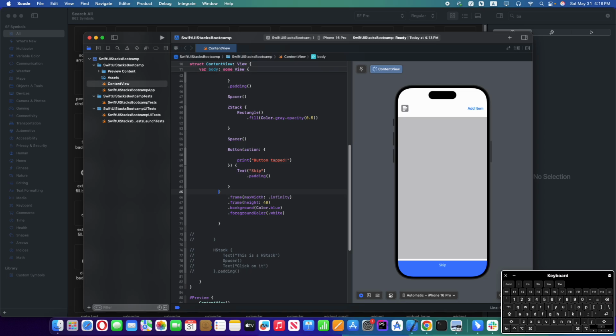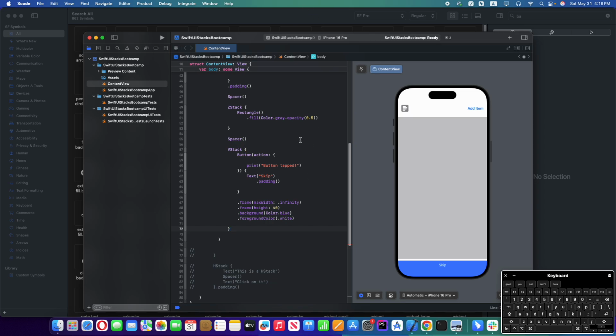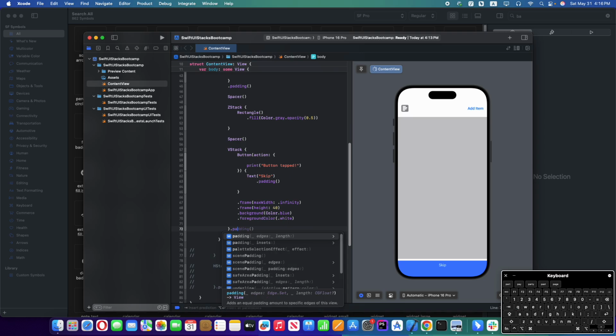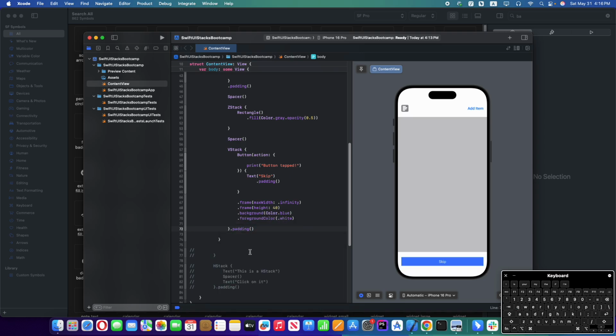For example, this tag, and there is a stack. Okay, and adding some sort of padding .bottom 8, and .padding .horizontal 4.